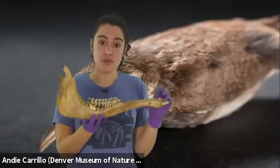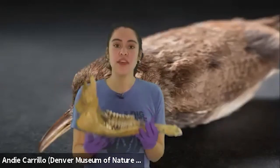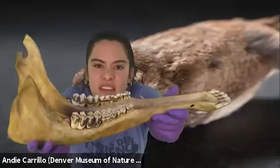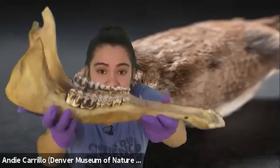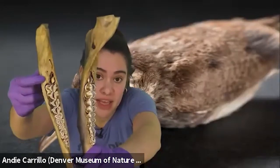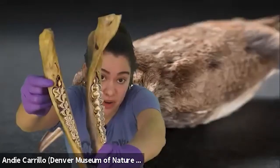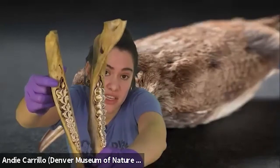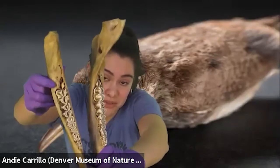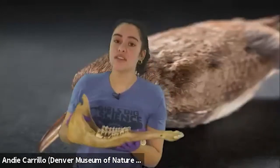I do have something that is very young here. I have this giraffe jaw right here. I can tell that it's a very young giraffe because if I put this a little closer, you can see its teeth are pretty sharp, right? They're not worn down. They're not dull or anything like that. And if you look back here, you'll notice that this tooth is still growing in. It's very similar to people where as you get older, your jaw starts to grow, and that means that more teeth can fit in it. Your adult teeth, your adult molars, will start coming in. Same thing happens with animals. But yeah, that's just one example. I think teeth is definitely the one that we use the most to determine age.